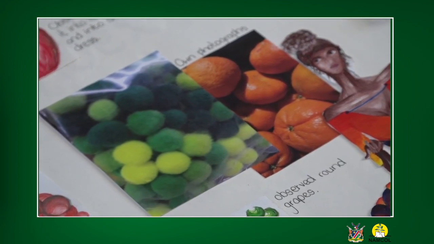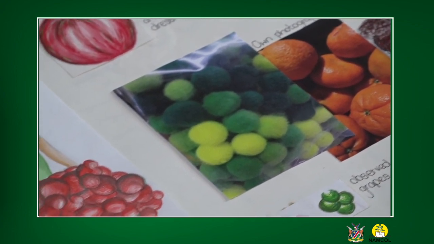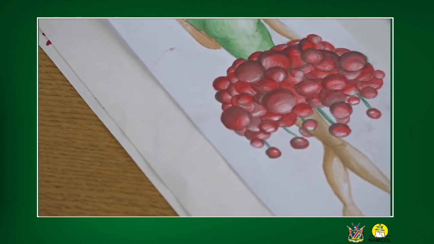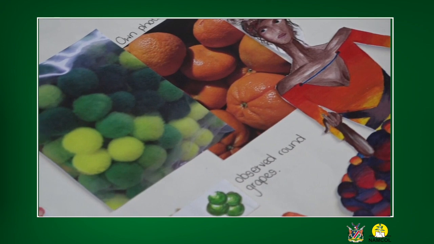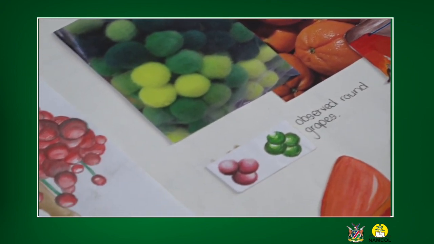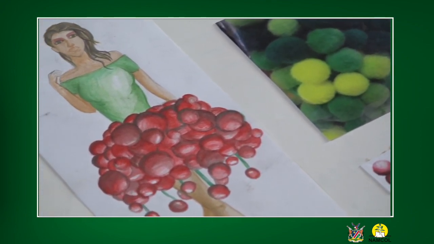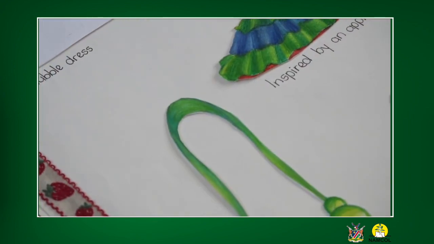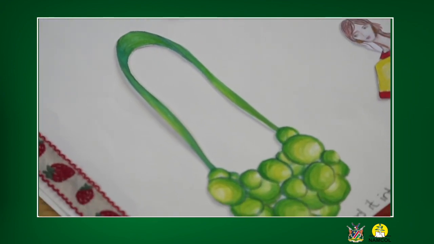As you can see how she used maybe apples and other fruit, grapes, some lemons, some oranges, and there's a strawberry, and she incorporated these into her designs. But now what's important is you can't wear a slice of lemon, no? You're not Lady Gaga. So you have to think a bit more abstract.